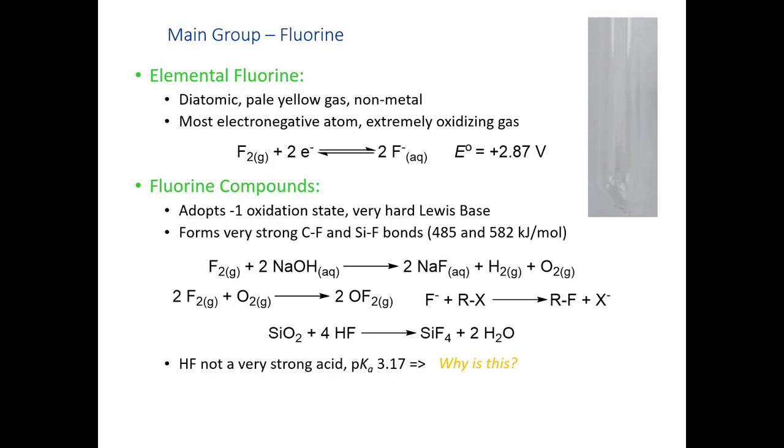The other halogens form much larger anions, which are much less charge dense. Because the negative charge is dispersed over a larger area, the conjugate bases of the other hydrohalic acids are much more stable in solution. Therefore, the dissociation of the other hydrohalic acids is much more favorable and their pKa values are significantly lower.